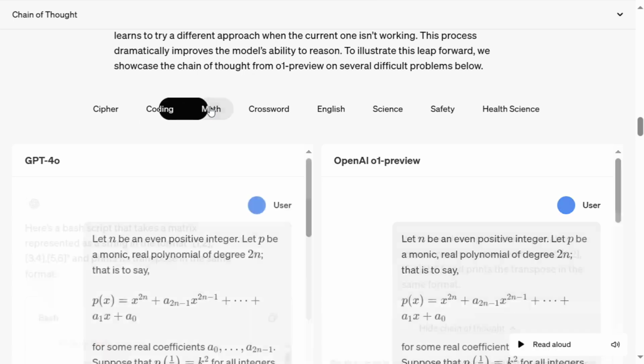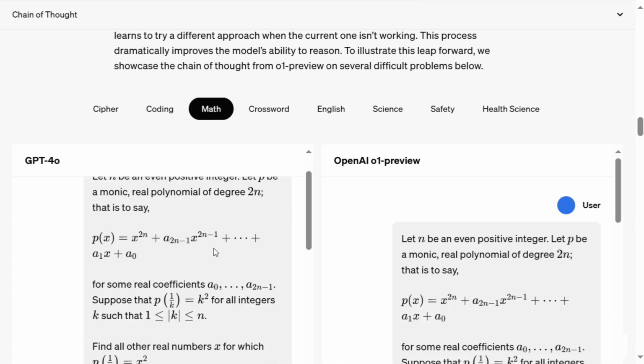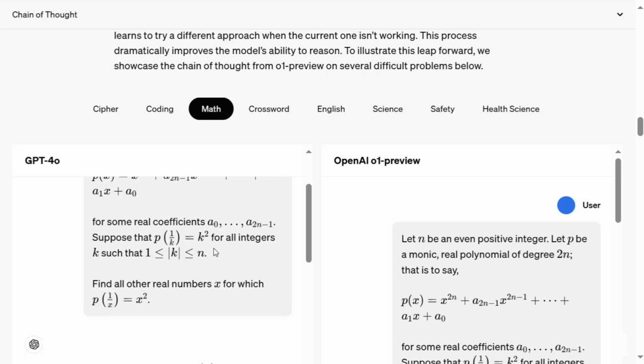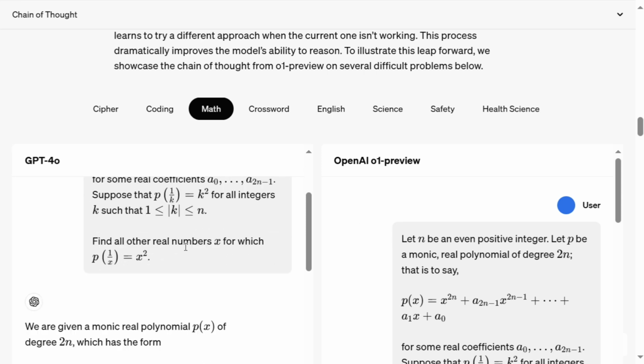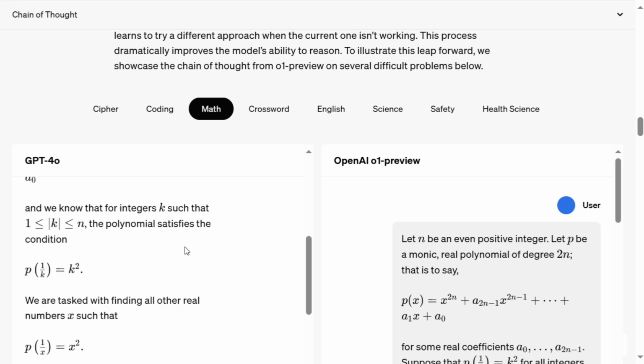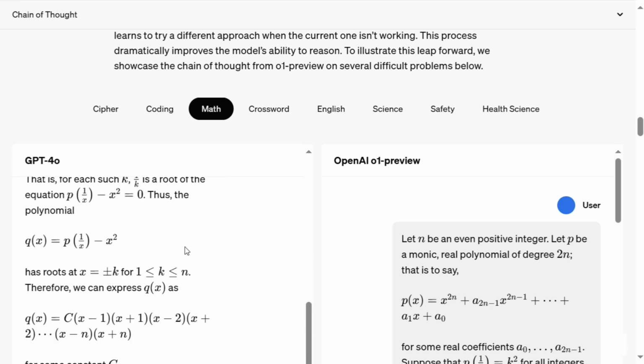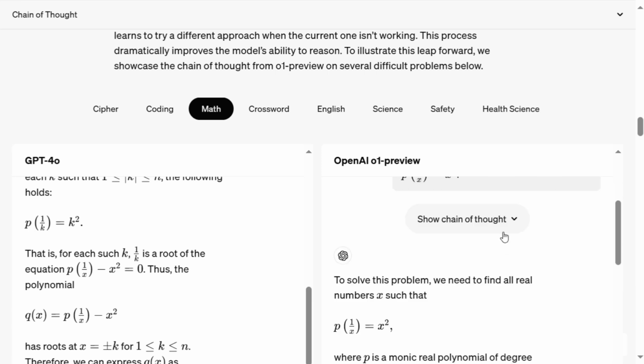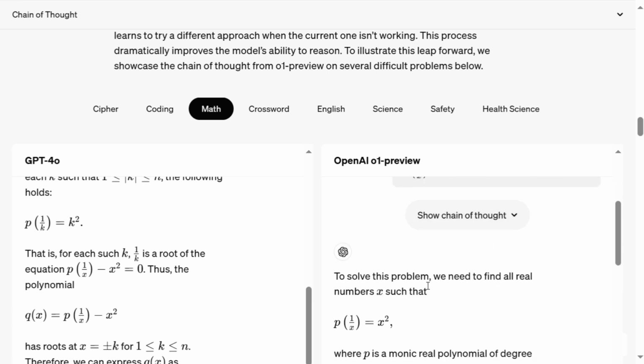Now let's try a mathematical problem. This is quite a complicated problem that I can see, which we are asking both the models, o1 and GPT-4o, to solve. Now GPT-4o is giving an output like this straight away, the right steps, step 2, step 3, etc. Now, in the case of o1, we are hiding the chain of thought section for now.